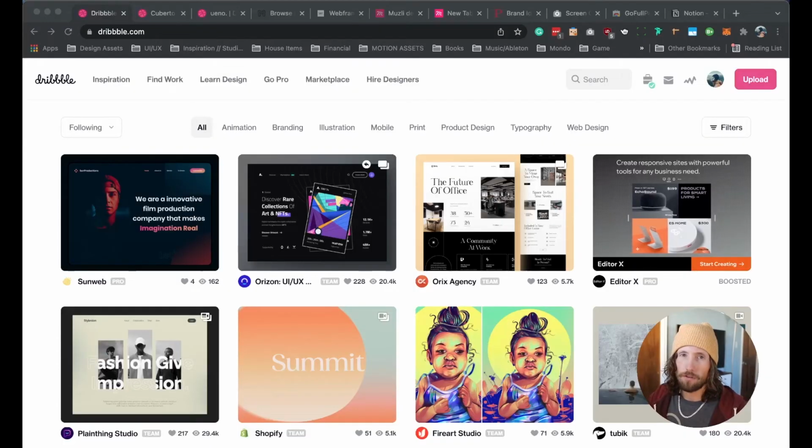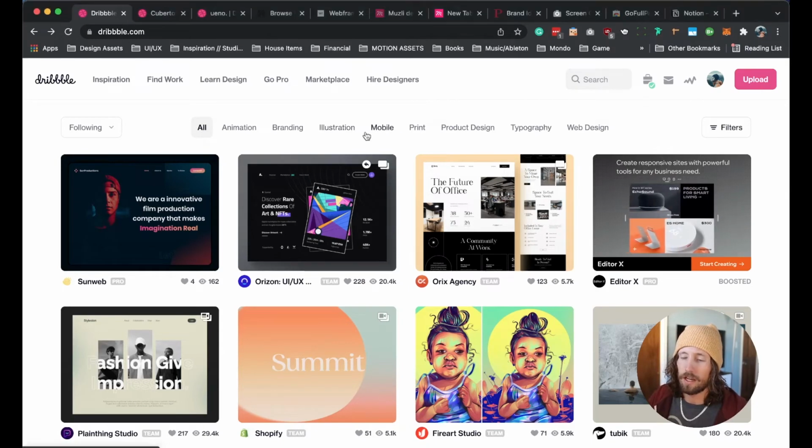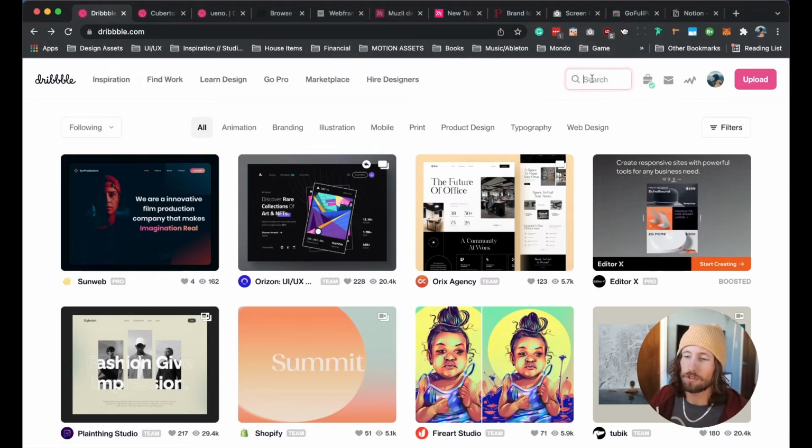Now that I've covered how I use inspiration and how I go about organizing it, I'm going to share some of my favorite resources. First off, we have Dribbble. Dribbble is just a social media platform for digital designers to share their work, and it's full of really shiny things. Really shiny? Yeah. You can come here and look at various categories like product design and web design, or you can search for specific pages that you might be working on at that moment.